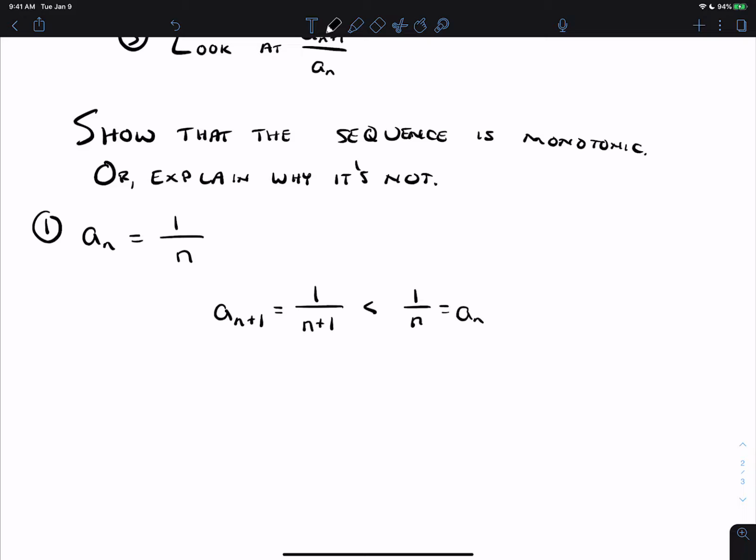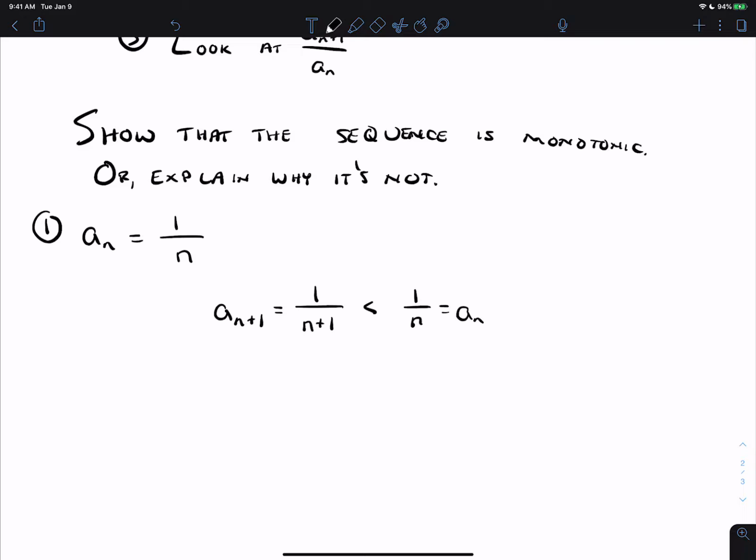That's true for positive fractions. If you think about things like 1/3 versus 1/4, 1/4 is smaller than 1/3, even though maybe that's counterintuitive at first. We know that if you divide a whole into 4 parts, that's smaller than if you divide it into 3 parts. And so 1/4 is smaller than 1/3. When you talk about negatives, that's reversed. But here we know that everything is positive, and so that's not an issue on this problem.